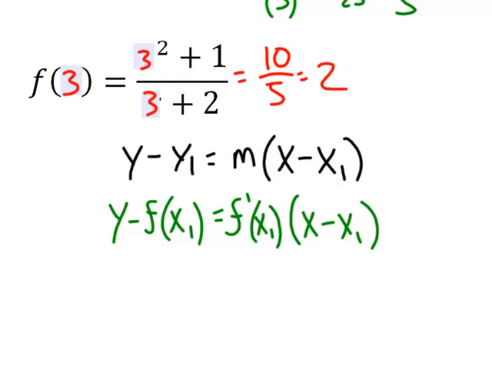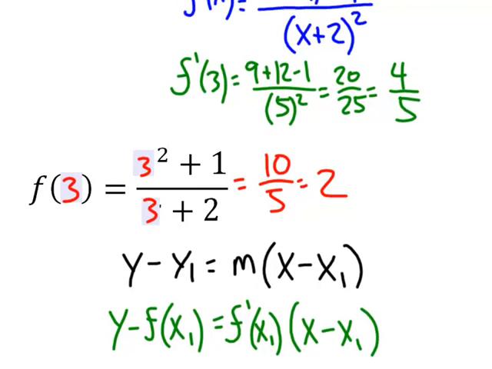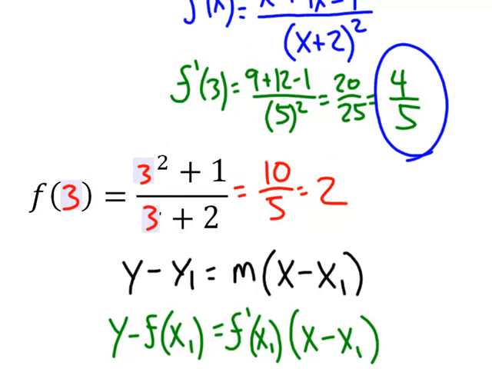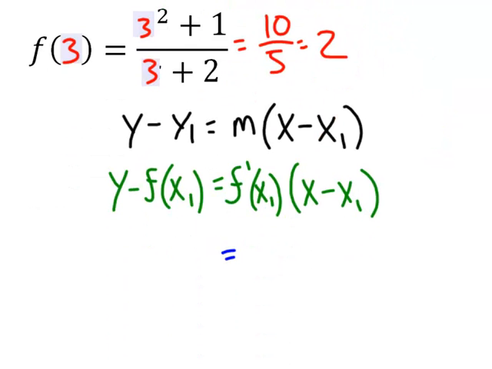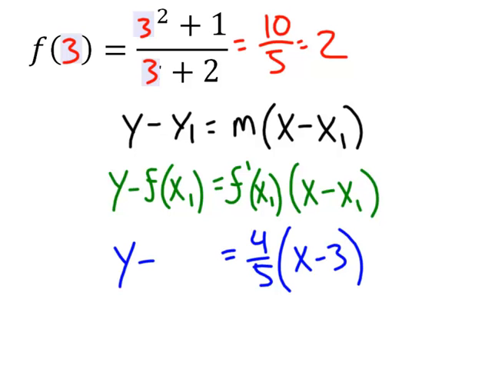So let's just plug everything in. We said for slope, we were going to get 4/5. That was our f prime of 3, right? So scroll down here, and that's going to be 4/5. The x value itself was 3. And then over here, we just determined that the y value is going to be 2. We said f of 3 was equal to 2.